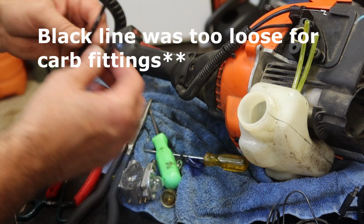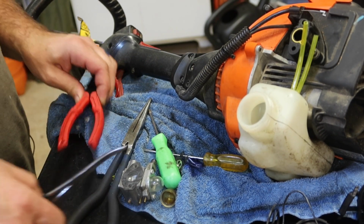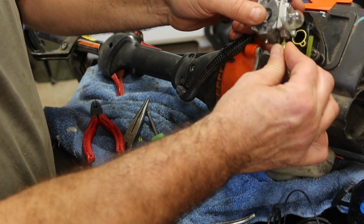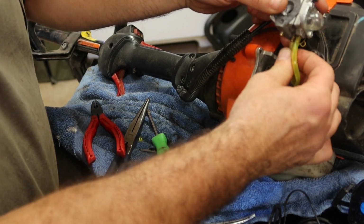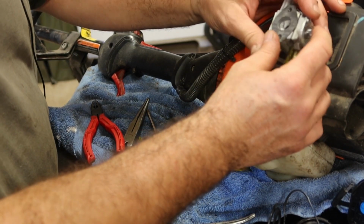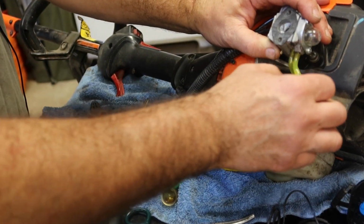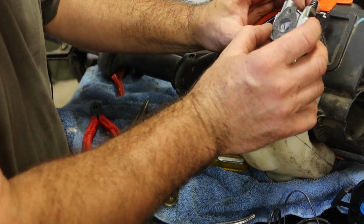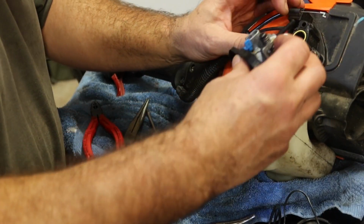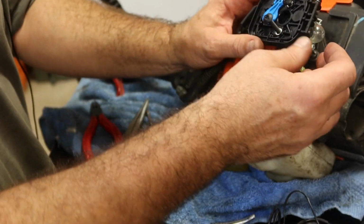Okay, I just swapped out this crappy whatever this is for some Tygon line that I had. Matched up actually pretty good. Let's get the, so the vent was on the very front. That one matches up really good. So that one's back there, and that one's up there. We're going to shorten this one up just a little bit. So this yellow seal is the gasket for the carburetor.